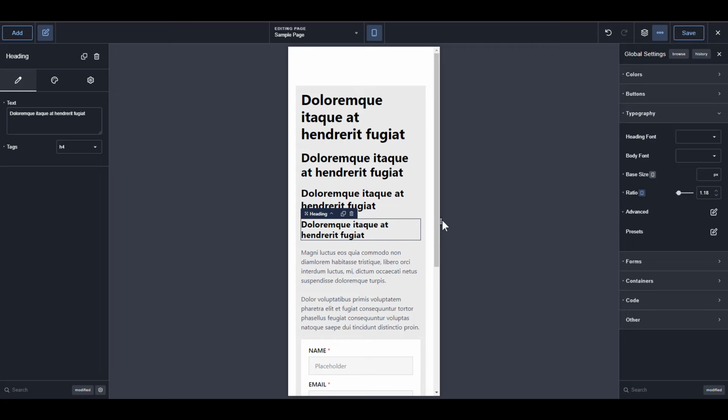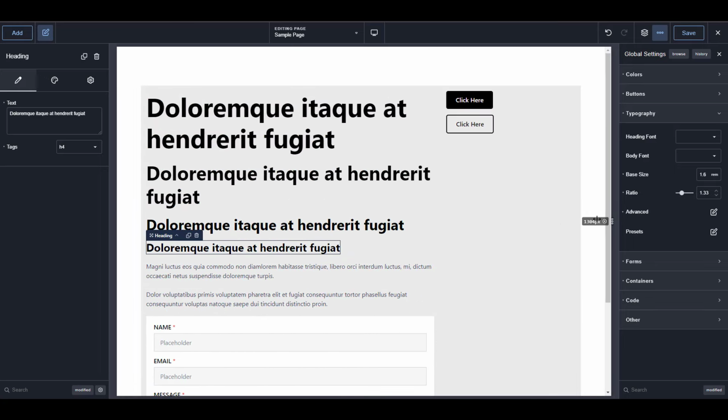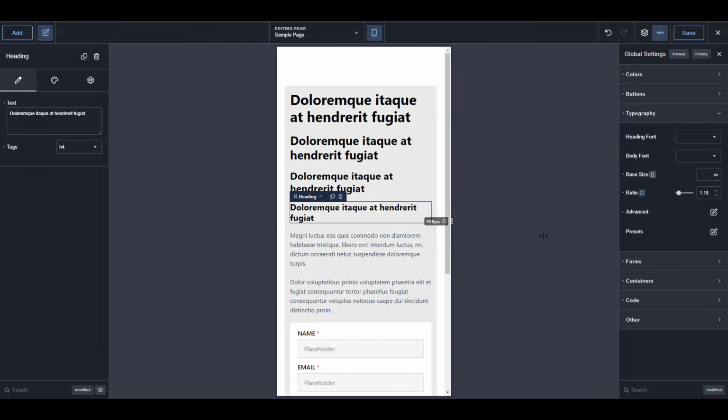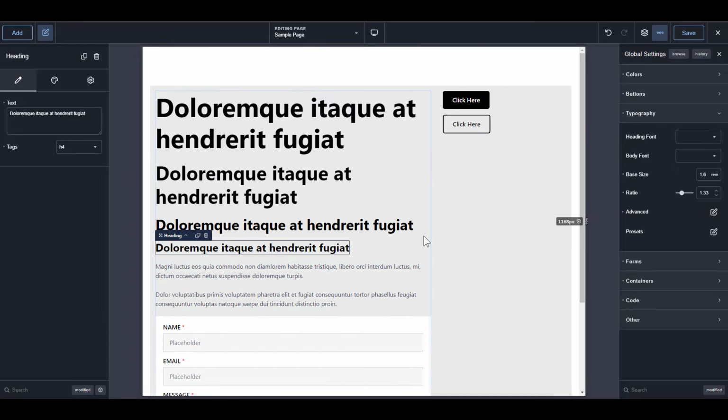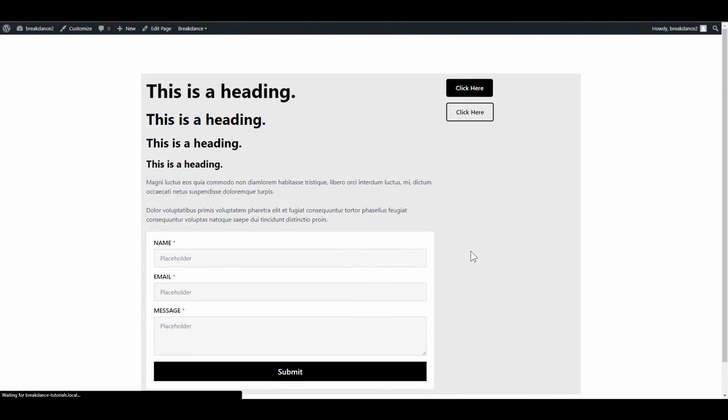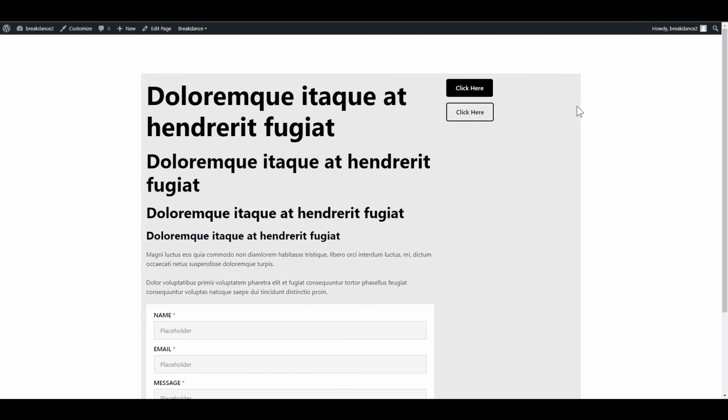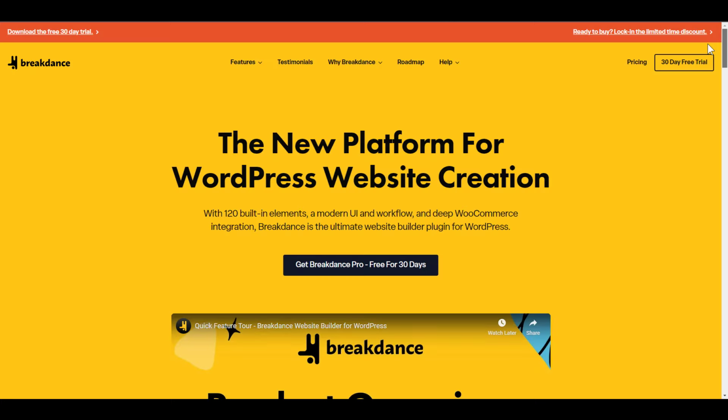So you can see that the typography scales as we go down the breakpoints. So that automatically solves the issue with your typography. Now I'm going to save this, and then we're going to go to the front end. Now let's look at something. Refresh that. Now notice that we were following this, okay, and our H1 here.